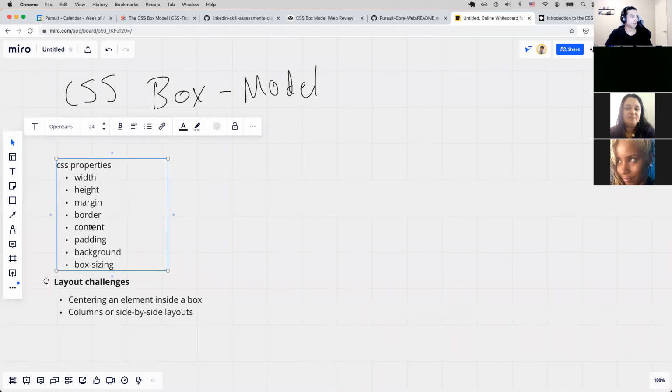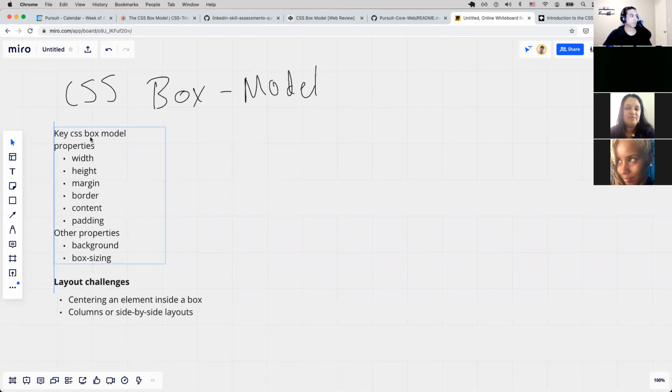These are key CSS box model properties, and let's put that here.